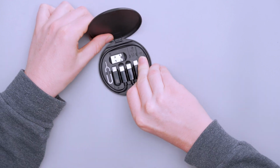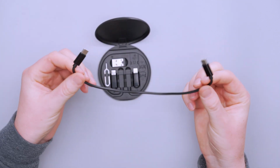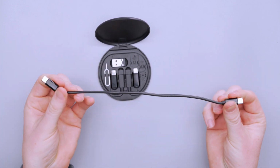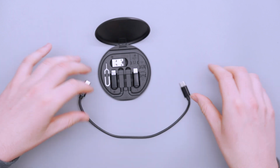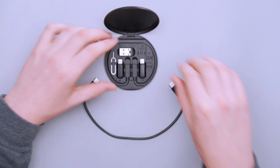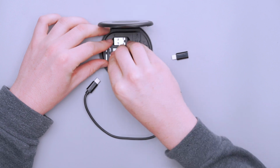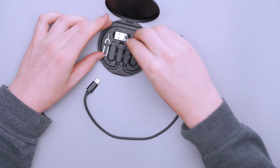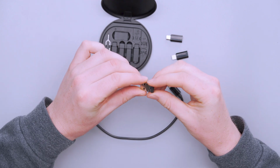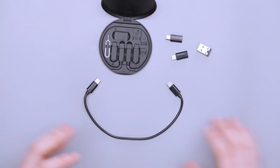So we've got a USB-C to USB-C cable, which is where pretty much all the magic happens. This cable is pretty small, as you can see, but not the shortest that we've worked with. And then we've got some adapters. We've got USB-C on both ends, and then 3 different adapters here, and you can adapt on either end. So we've got a USB-C to Lightning, USB-C to micro USB, and then USB-C to USB-A, which I don't think I've come across in my experience with these adapters before, which is kind of neat to see. So basically all of your bases are covered, and you can adapt on either end.